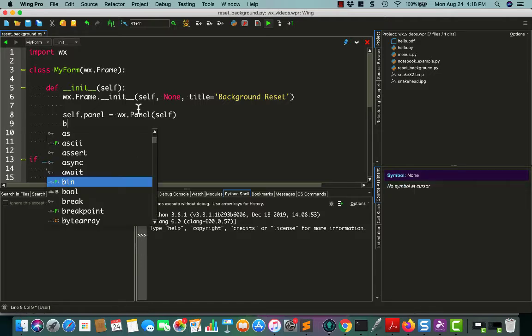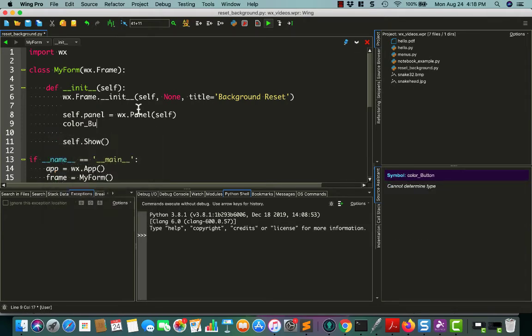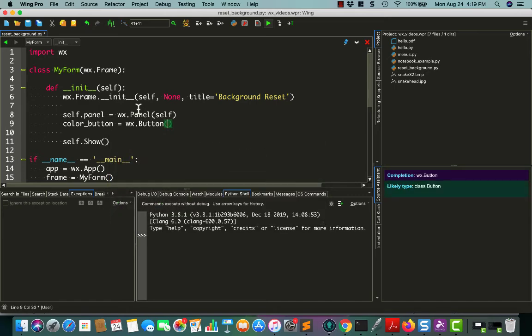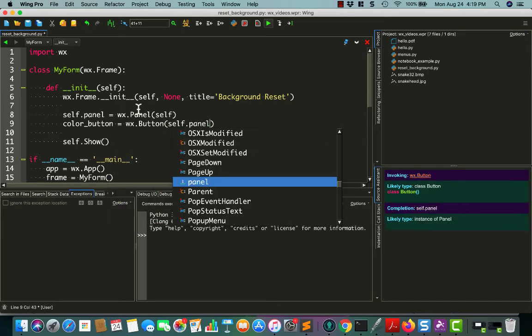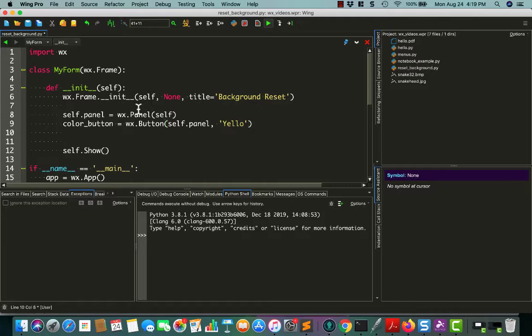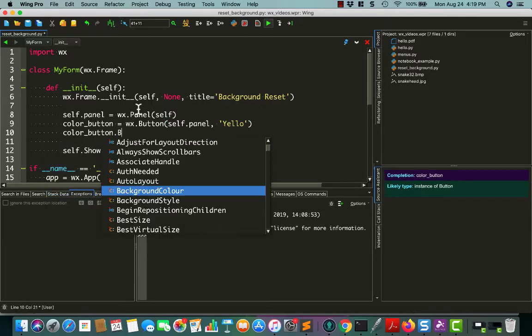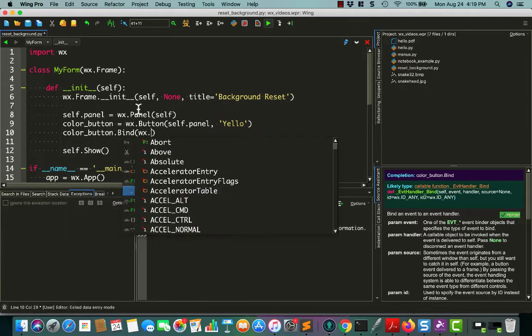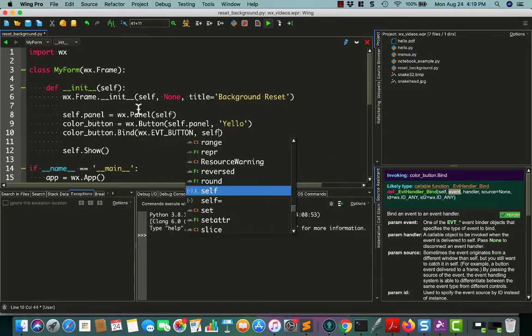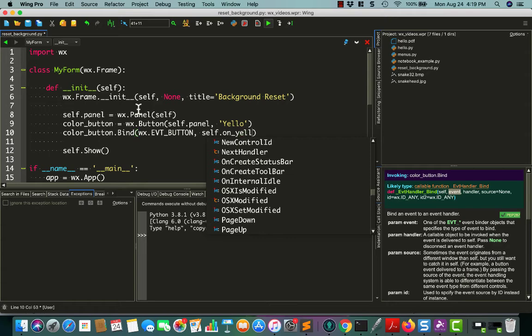So let's say we have a color button, and we'll make it equal to wx.Button, with the panel as its parent. Let's make it change the color to yellow. And then our color button needs to have an event bound to it, so we'll bind it to EVT_BUTTON and say self.onYellow.